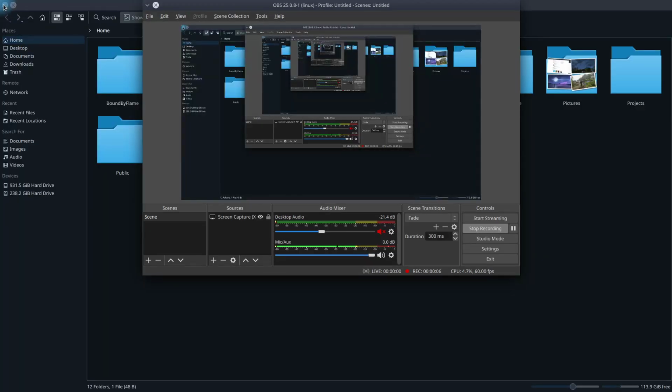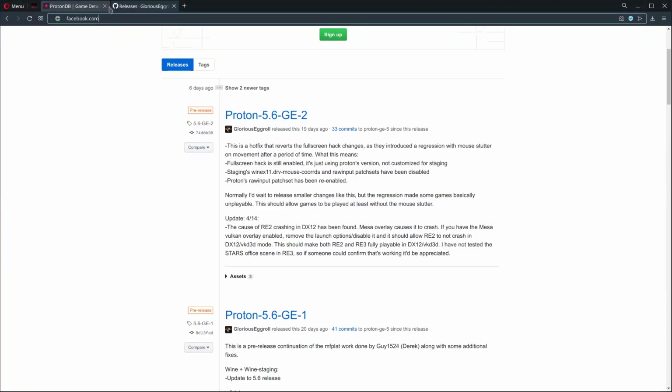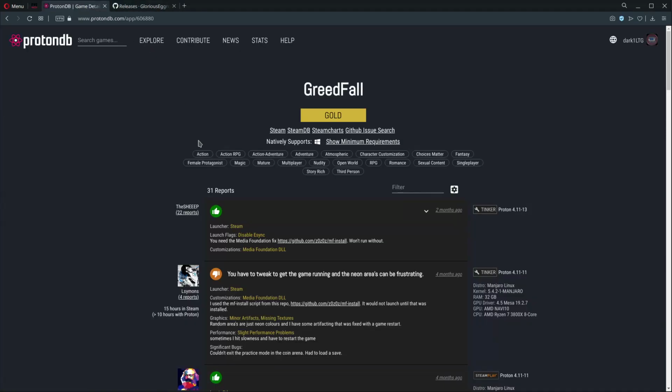Yeah, as you can tell, this is the desktop. So we're going to be talking about custom versions of Proton. So why would you use custom versions of Proton? Me personally, I always talk about I just want to sit down, plop, and play a game. And if I have to do more than 2 clicks, I don't care. Generically, that is the case. But there are some people who don't mind digging a little deeper.